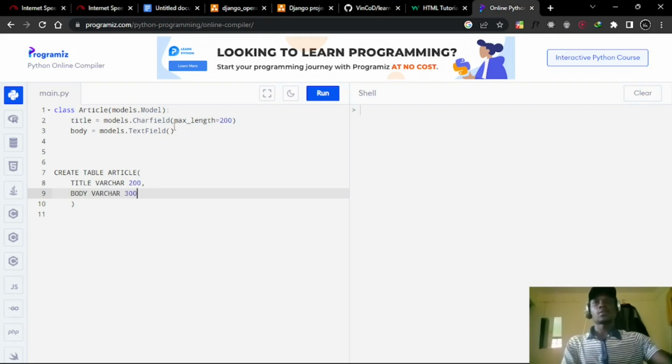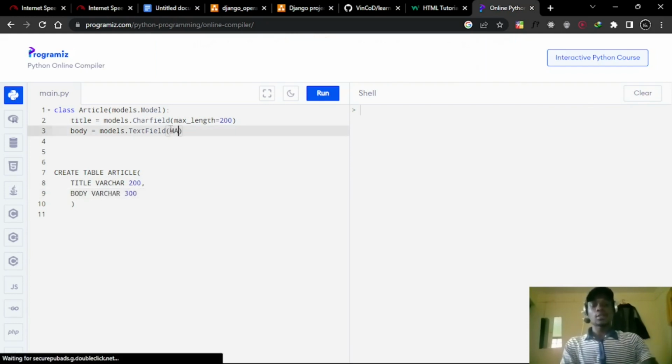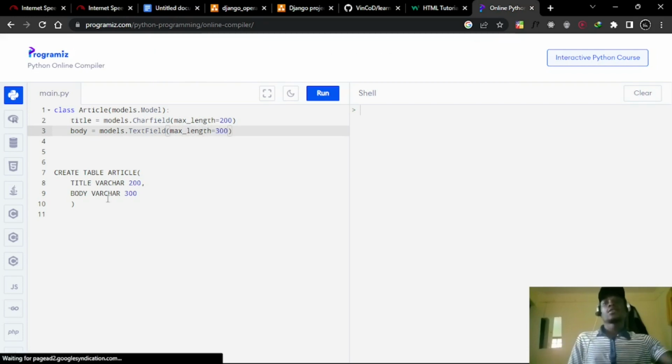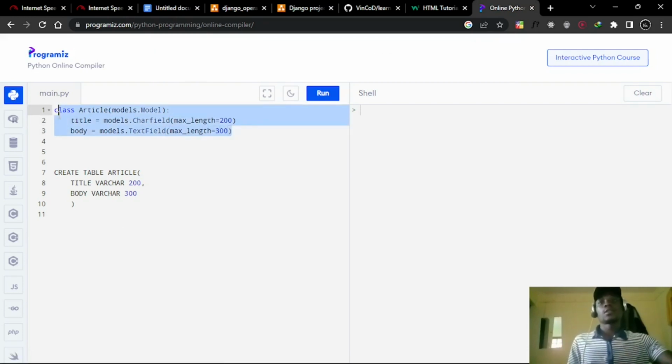Let's say this one had a max length of 300. Okay, this in Django will translate to this in SQL.